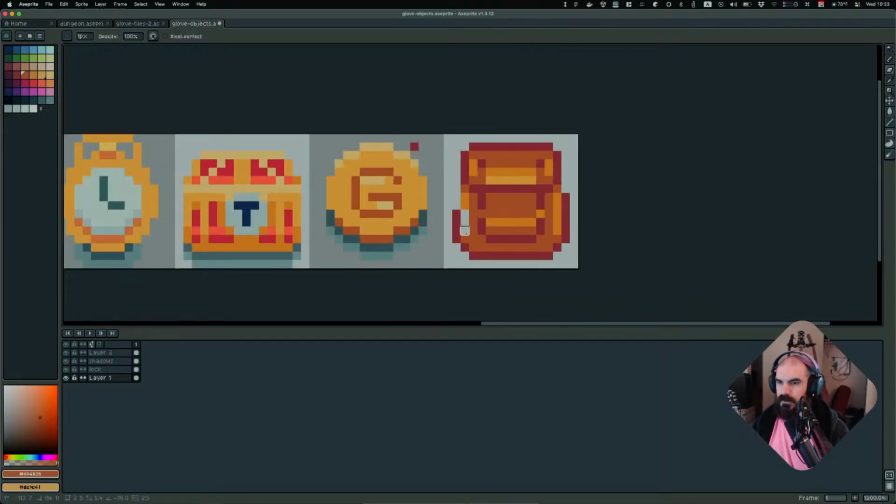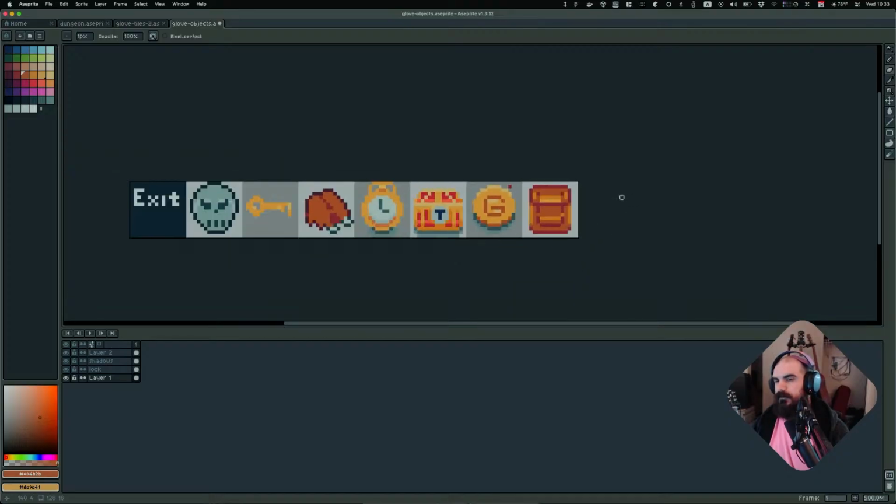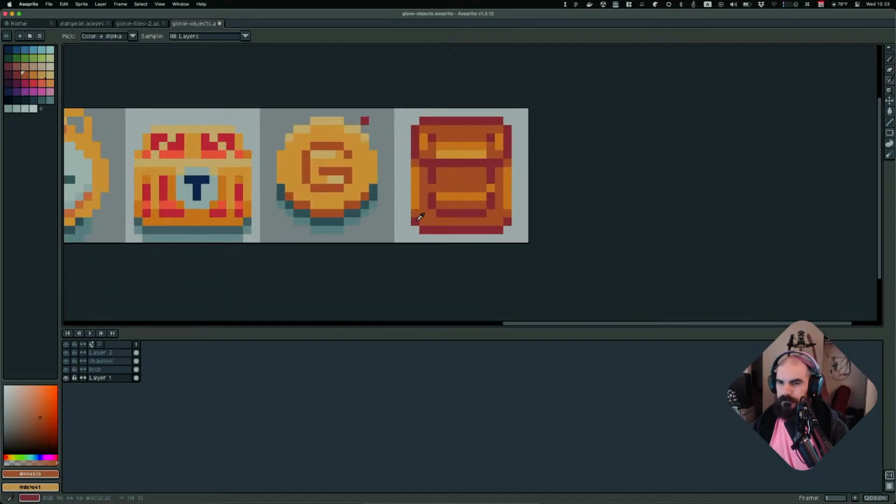But also at the same time, playing with pixels here.